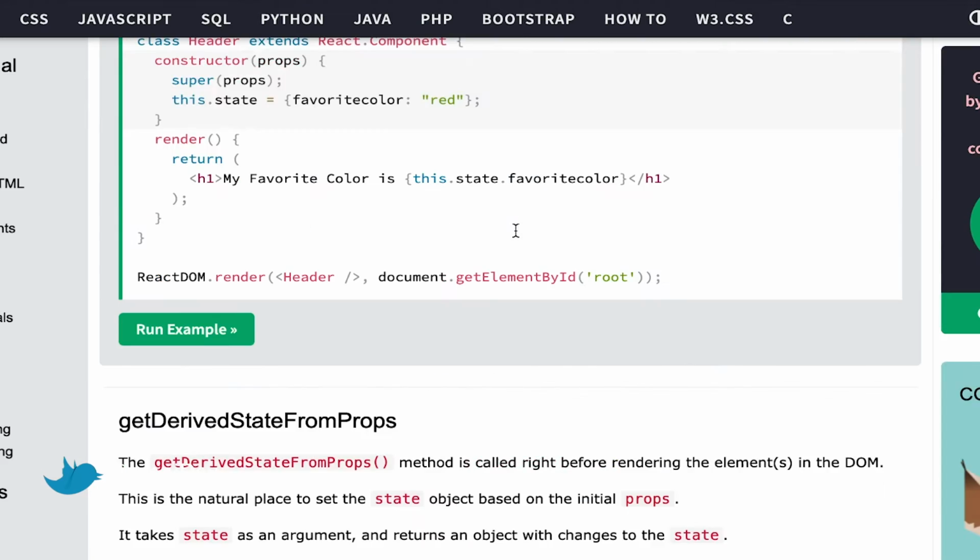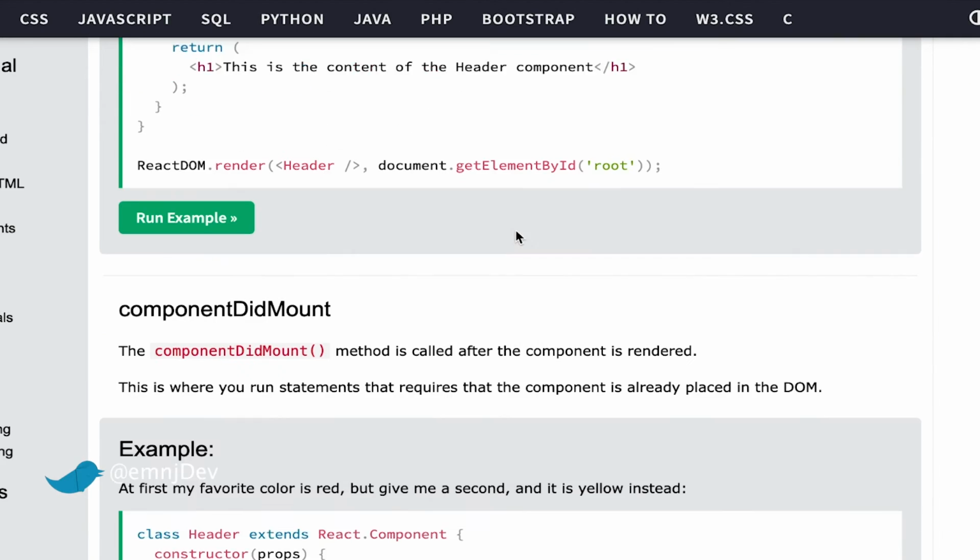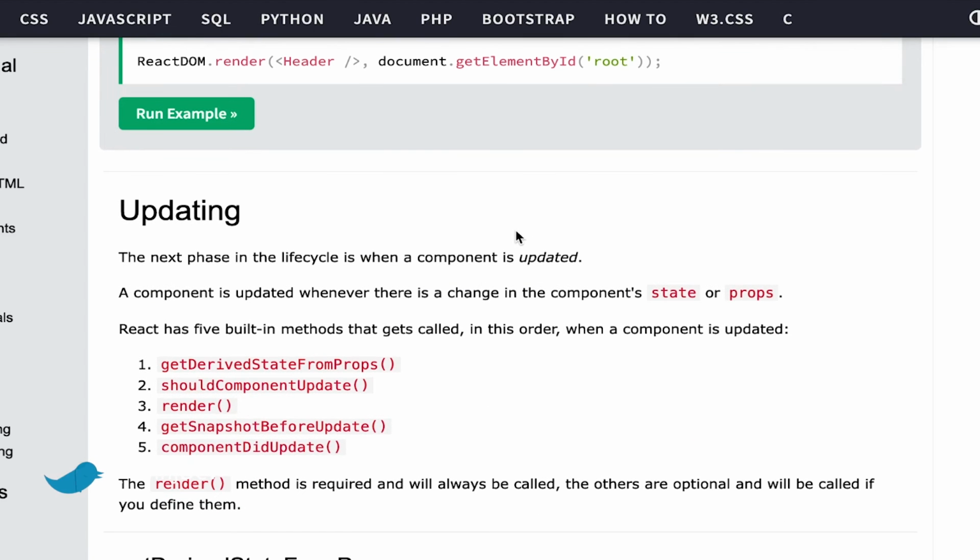And after this, you have the updating. The updating of a component simply talks about what happens when that component is being updated. When we start using our component, start clicking on the buttons, start filling the forms, start running some processes in the component, we are updating that component. This is also a phase of the life cycle.